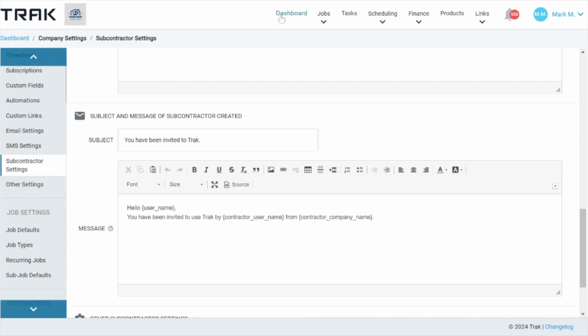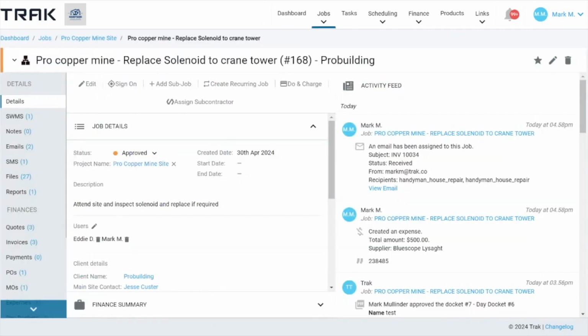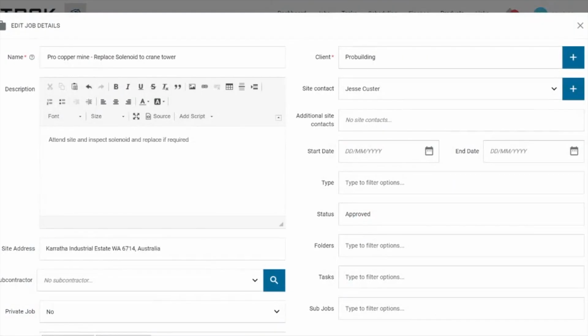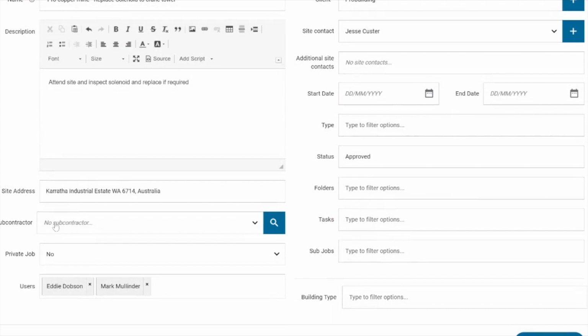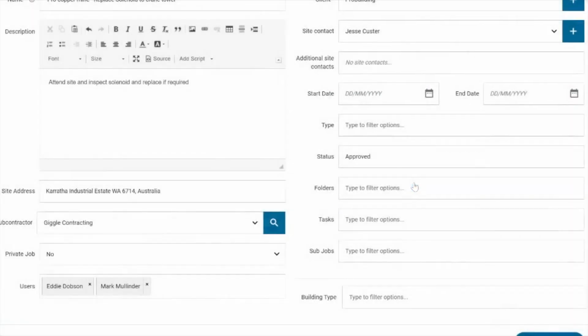Now, when you've got a job in Trak, you might want to allocate that job to a contractor. So you've created the job, it's in the system, and I'm going to get one of my contractor companies to do this job. There are a few ways that you can allocate a contractor. Number one, if you edit a job detail, you can edit the job here, and there's the ability to add a subcontractor at this stage. You can have a drop down of contractors, or you can select the search tab and it will pick up ones based on postcode or regions or details, and you can select them and add them to the job. That is one way of being able to do it.